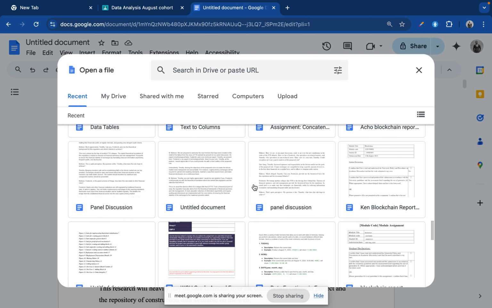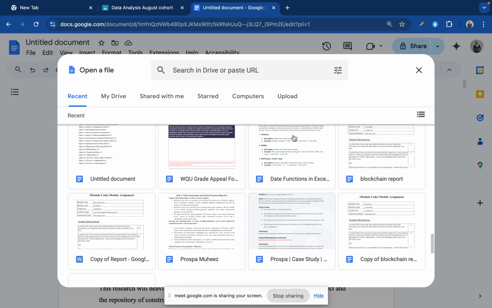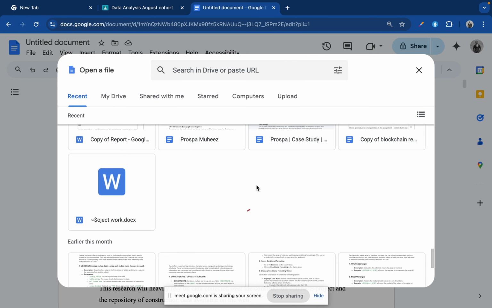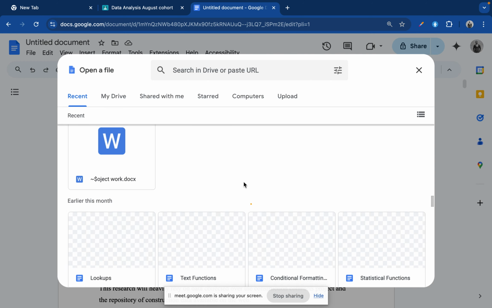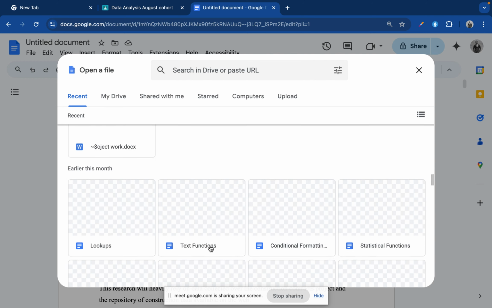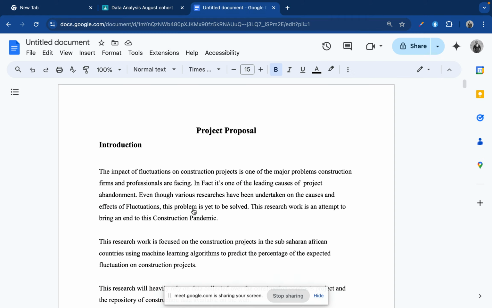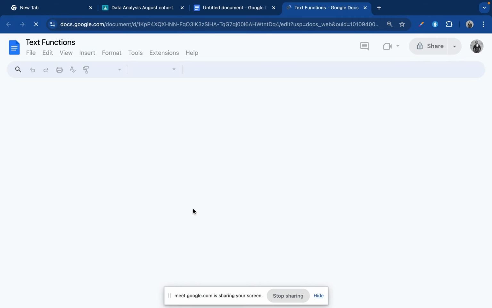Okay, I think the next thing we want to go into now is going to be the date functions in Excel. Or did we cover date functions in Excel? Not yet. Oh, you've covered it. Wow, that's awesome. You guys are moving fast. So, what about text functions? That means you've not covered text functions. All right, so let's get started with that. Can you see my notes?